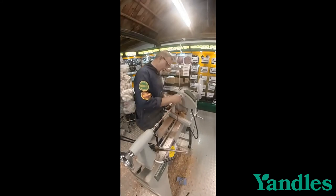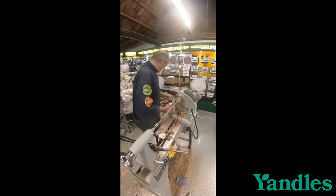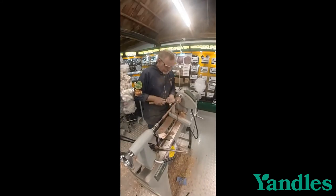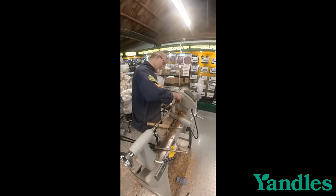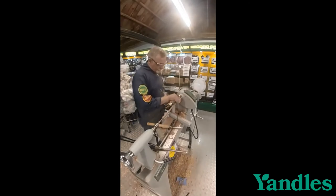There is a joint line on there. There's something I don't like the look of at all, so we'll just go back to the skew for a second. That's better. It can be hidden with a couple of V cuts, it can be hidden with a small bead.